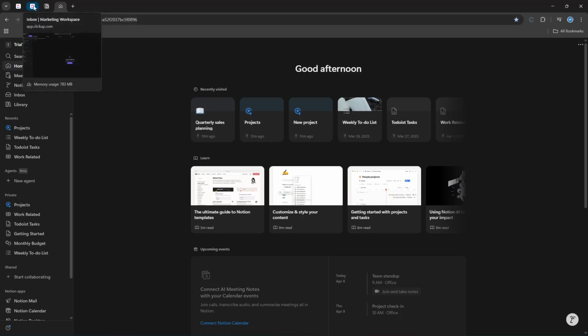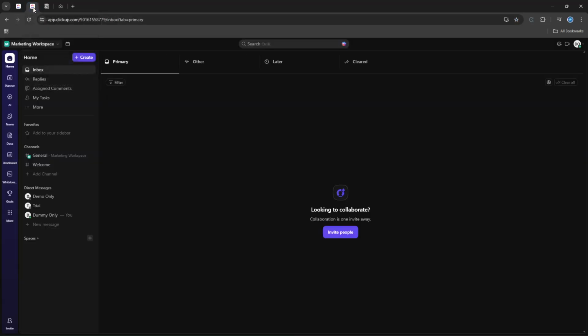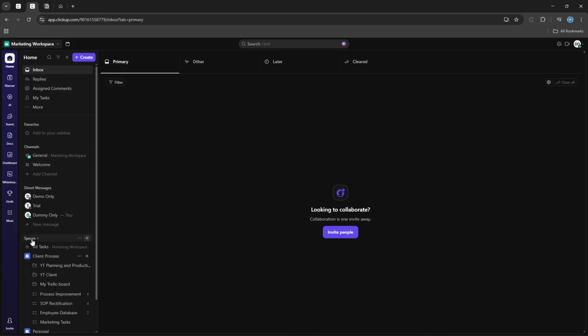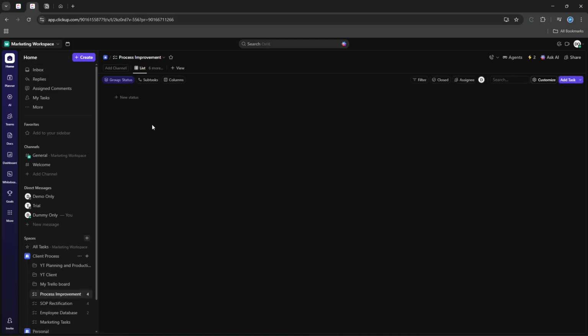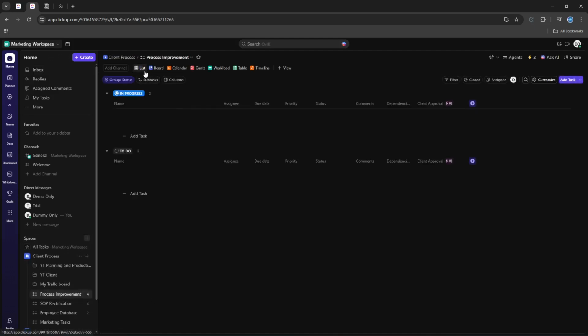On the dashboard, look to the left sidebar. Click on Home to view a consolidated snapshot of your tasks, reminders, and what's coming up next. This is helpful for getting oriented at the start of your day. Now, click Spaces to view the top-level areas that group related work. Choose any space you're comfortable using, then drill down to a list within that space. Lists are where tasks live and where much of the day-to-day work happens.